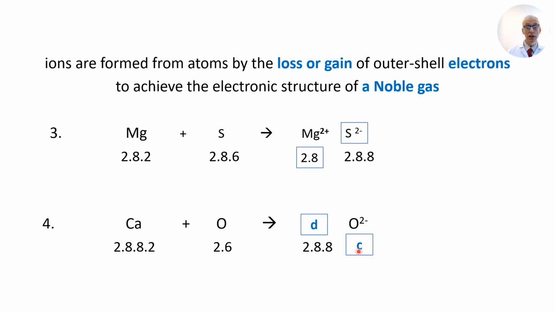Okay, so to reveal, the missing ion is of course a calcium 2+ ion. 2,8,2 has become 2,8,8. It's lost 2 electrons. Losing electrons makes the atom become a positive ion, but 2+, it's lost 2 electrons. Oxygen has become oxide 2-, it's gained 2 electrons, so its electron arrangement is 2,8, like that of neon. Calcium is like that electron arrangement of argon.